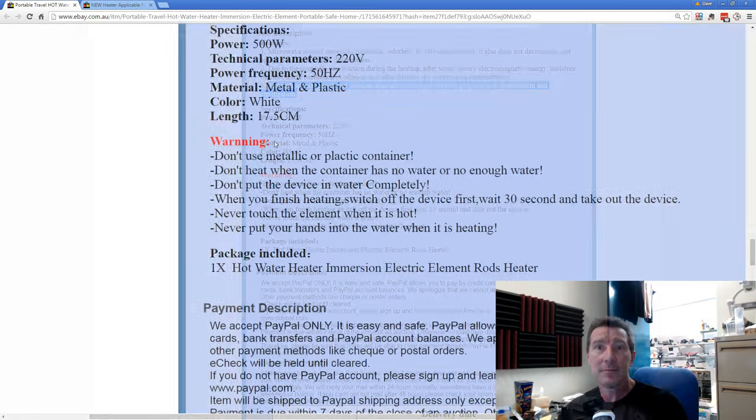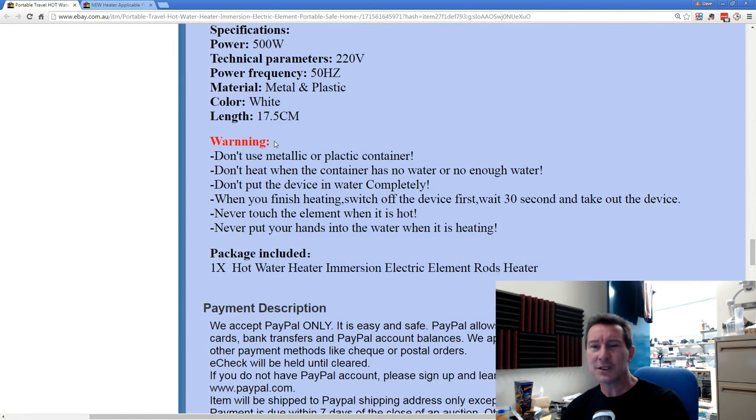Oh, but I know what you're saying. Dave, don't be too harsh on this. Look, after all, they have a warning here and it's in red. It's even got a double N, just in case. "Don't use metallic or plastic container. Don't heat when the container has no water or enough water. Don't put the device in water completely!"